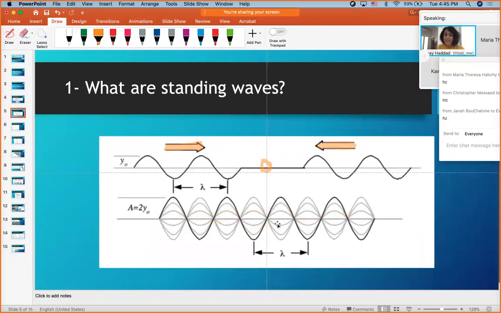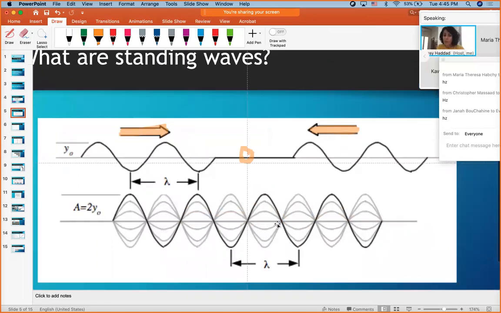Let me start by describing the standing wave before discussing the conditions. A standing wave actually, so that's a medium between A and B. I have a certain medium. It could be water, it could be air, it could be a wire. It's a medium eventually. I'm not talking about vacuum yet. This point is not vibrating at all. You can pluck it with your fingers and you can see the standing wave is not going to be affected. All right, so this is a point that is not moving at all. And this is a point that is not moving at all.